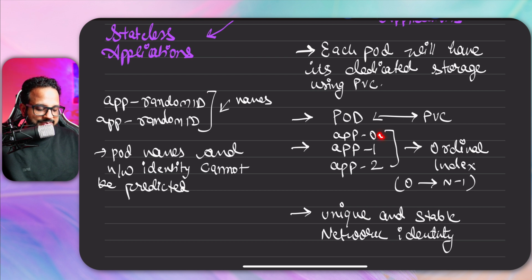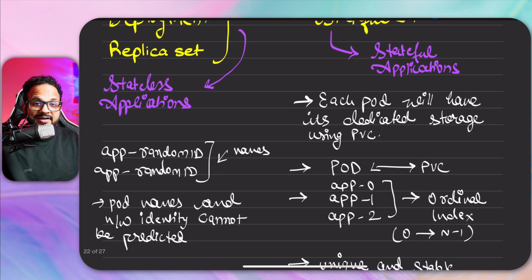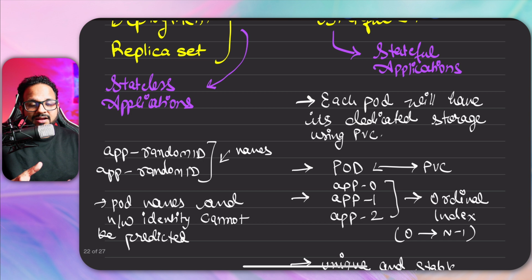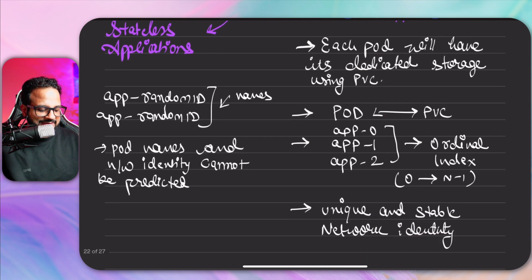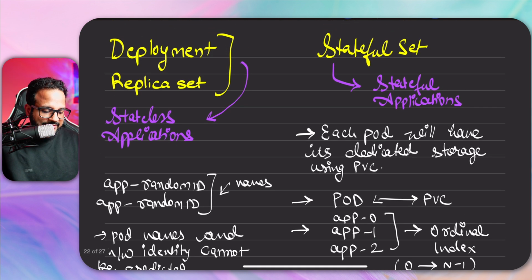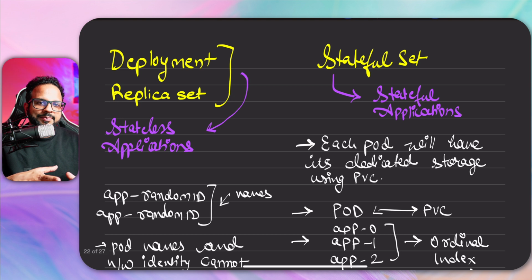The pod app 0 will be created first, then app 1, app 2, and so on. And when you delete the StatefulSet or the pods are deleted, it will be deleted in the same order. While in a Deployment, it all happens in parallel or in a rolling update fashion, in a StatefulSet it happens sequentially, one at a time, from the 0th index: 0, 1, 2, and so on. Right, so that's the main difference with a stateful application.